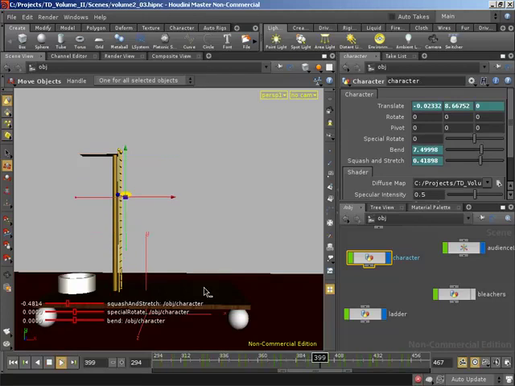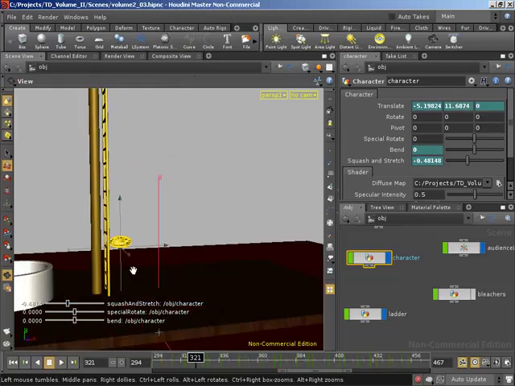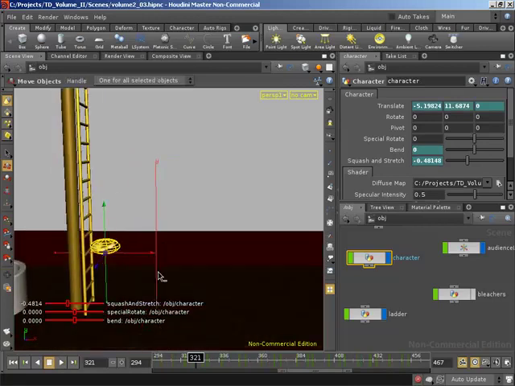We jump up and settle, jump up and settle, jump up, settle, nice. All the way to the top of the ladder. So that's that Translate Y taken care of. Now let's go in and give some squash and stretch to really add life to that animation.